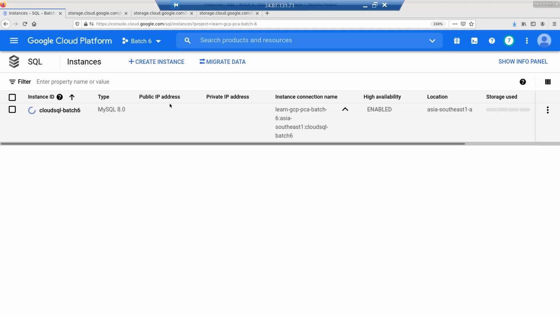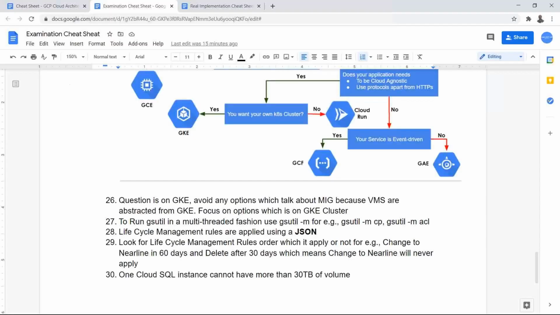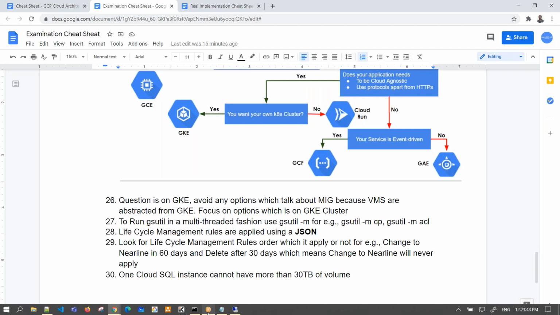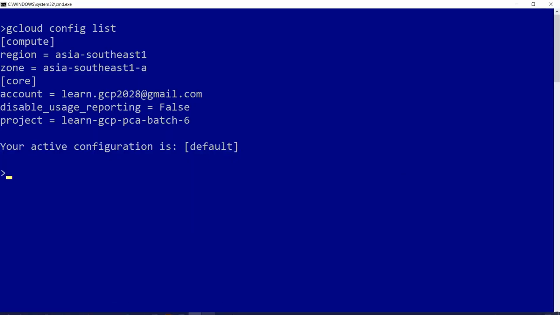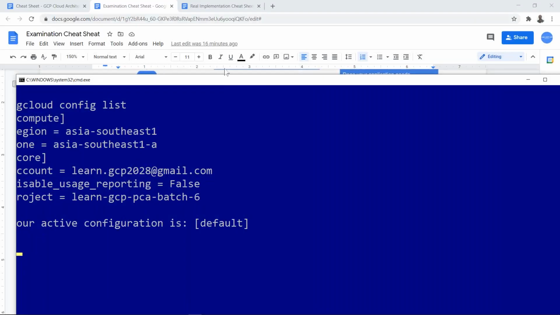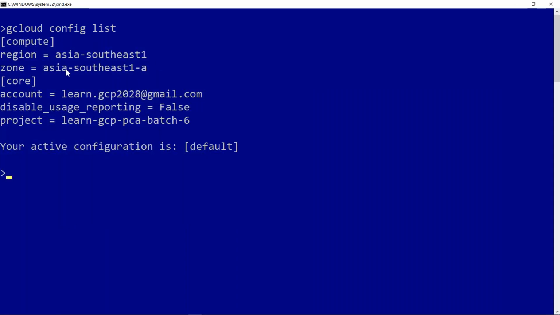I'll show you what is there in my database, in my local system. This is my local machine, folks. So configuration wise, I'm using the same email ID and the same project.